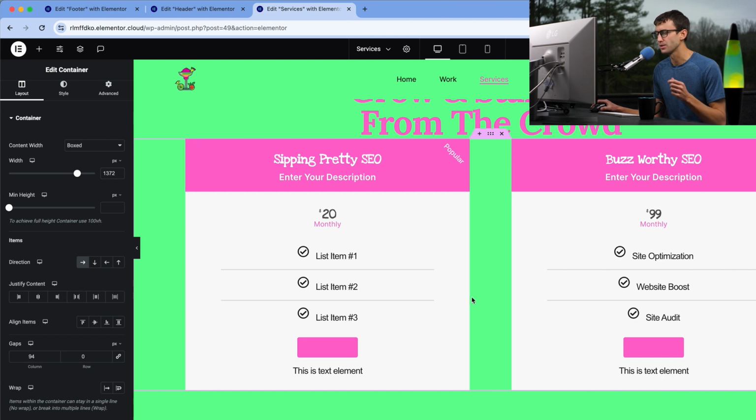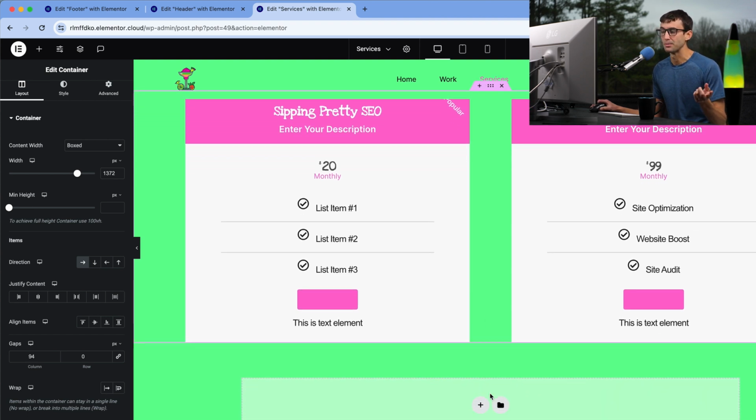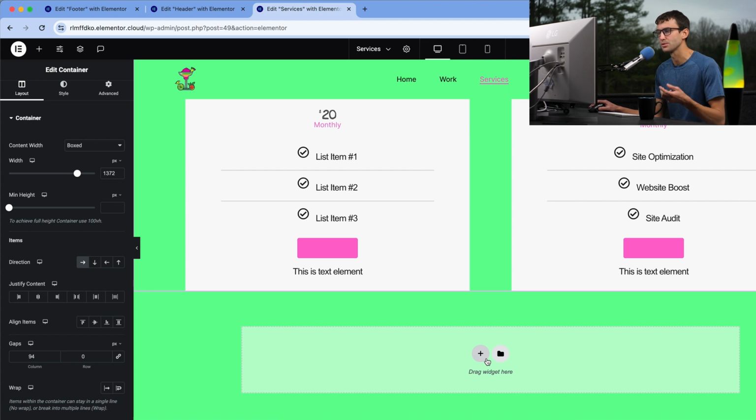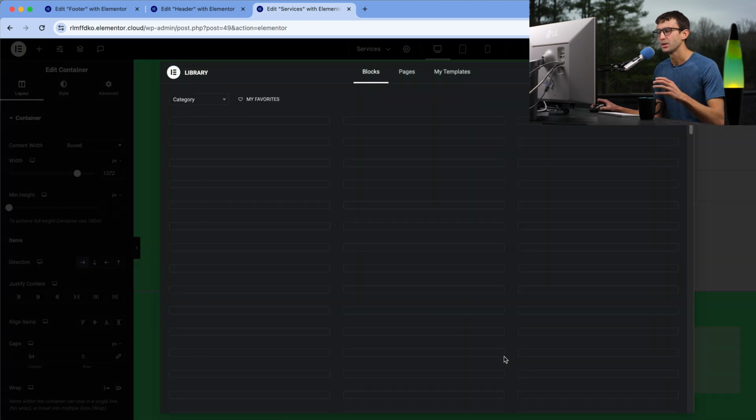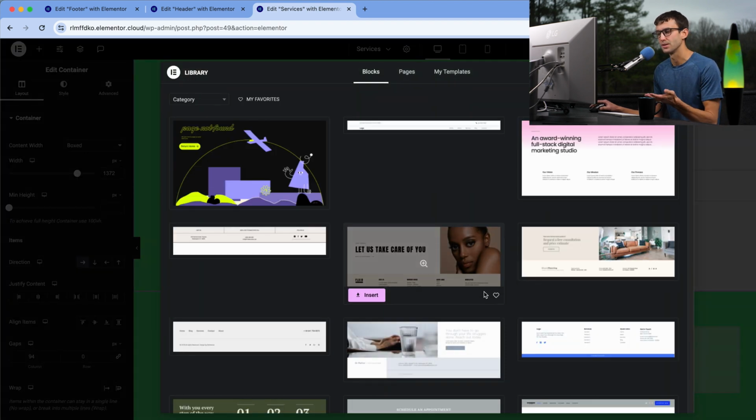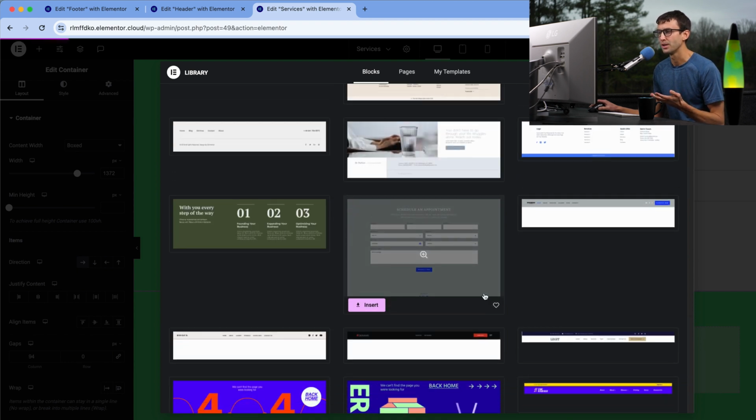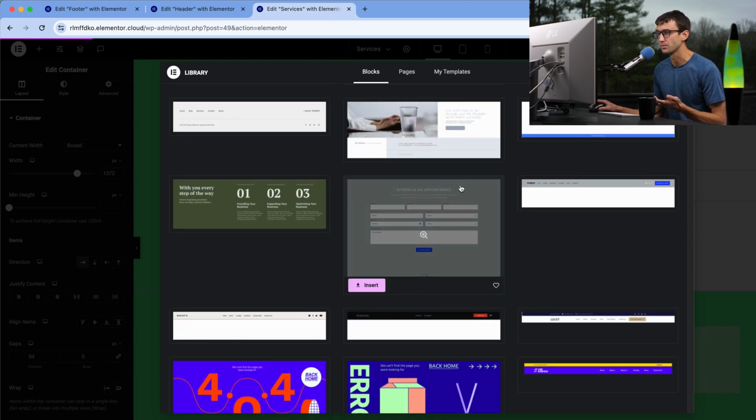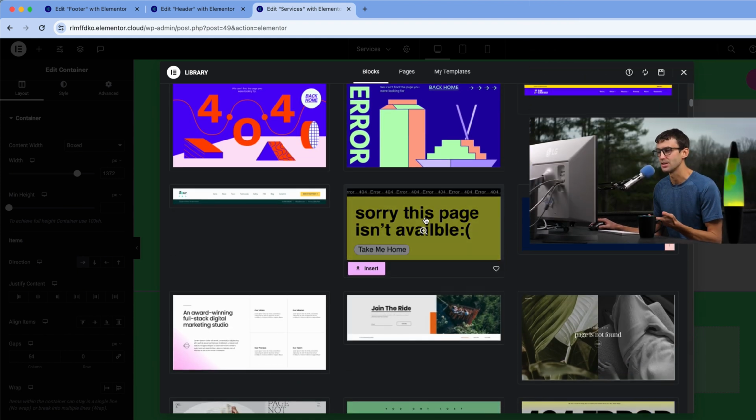The one other thing that I wanted to show you here, instead of manually creating these price tables or any of the elements, you can also come in here and look at the pre-designed templates that they have. They have these blocks, which there's a wider range of them. Again, we won't have time to go into them all, just show you a few of them. Here's a form for scheduling an appointment, a 404 page, this page is not available page.